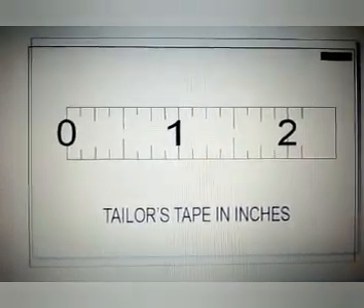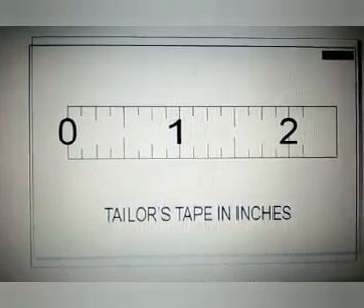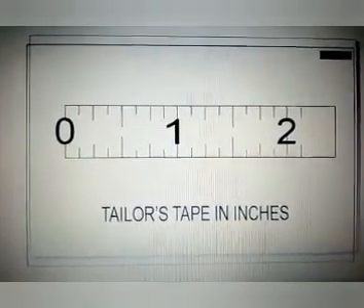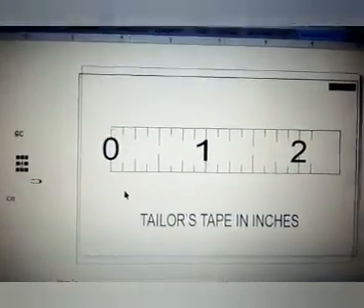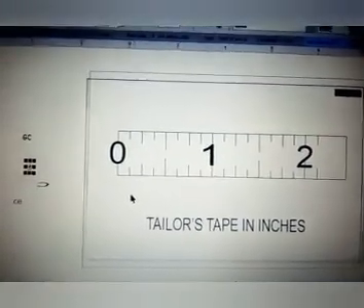This is how a tailor's tape in inches looks on my screen. So please pay attention to my cursor.